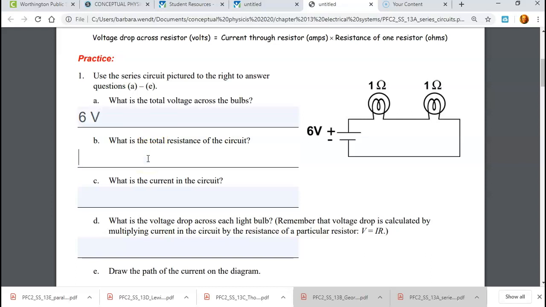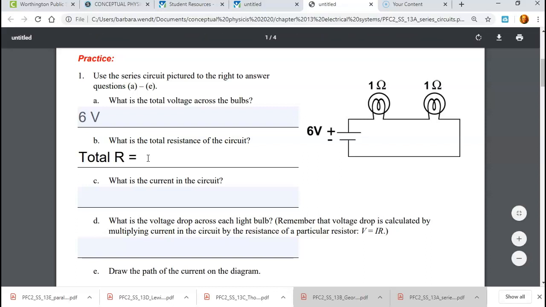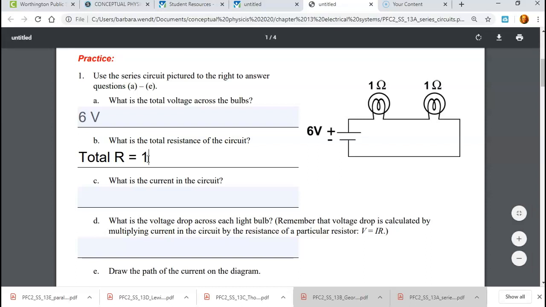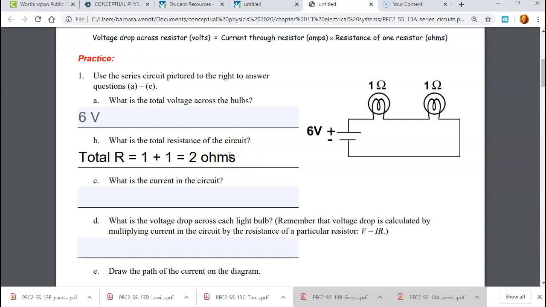The resistance of the circuit, so the total resistance is going to be just adding the different pieces together. So in this case, each light bulb is worth a resistance of 1. So our total resistance is going to be 2. And this little circle symbol is ohms. So you can draw that symbol, or you can just type out the word ohms. Same thing. I think it's easier to type the word ohms instead of finding the symbol on my keyboard, but if you're handwriting, the symbol might be easier.